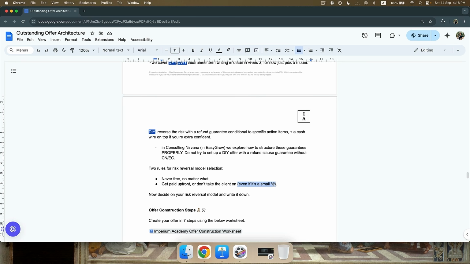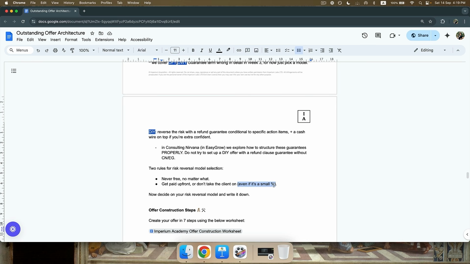And so don't do this thing for free. Don't be tempted by clients that say, oh, well, you want to do this for me? Well, I'll pay you when it happens. Because it's not going to happen, because they're not responsible for it. If you're doing a done with you offer, coaching people on something, and they haven't paid for it, you have no authority.